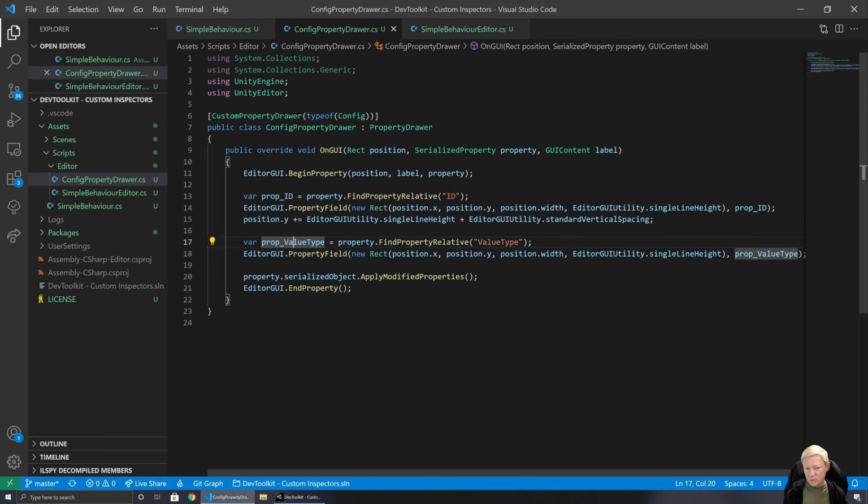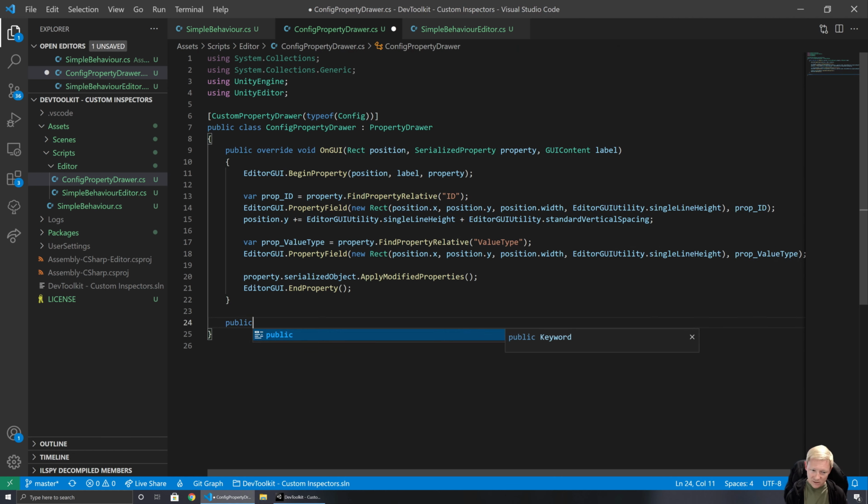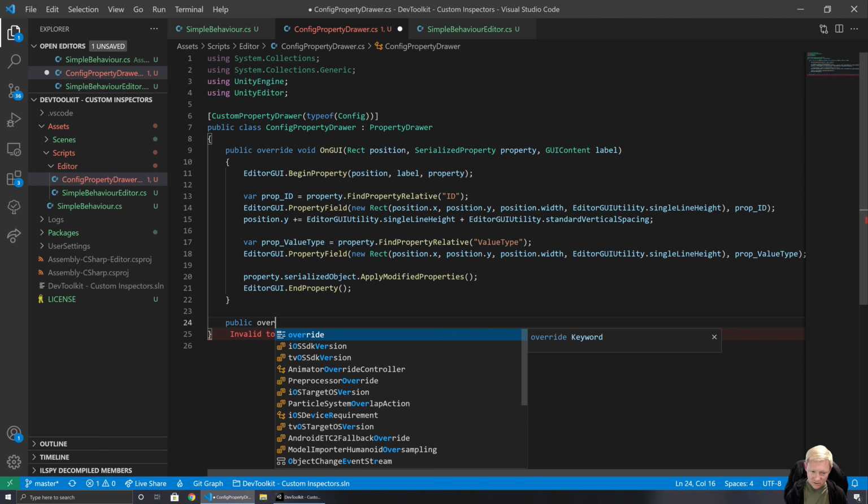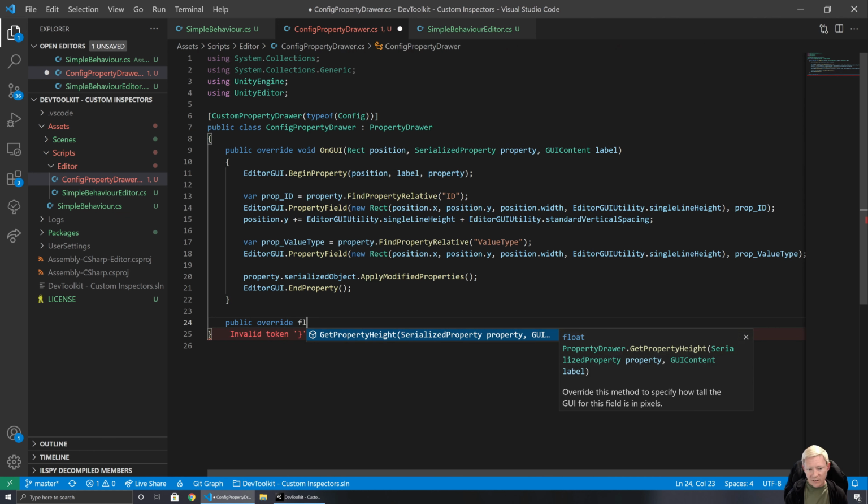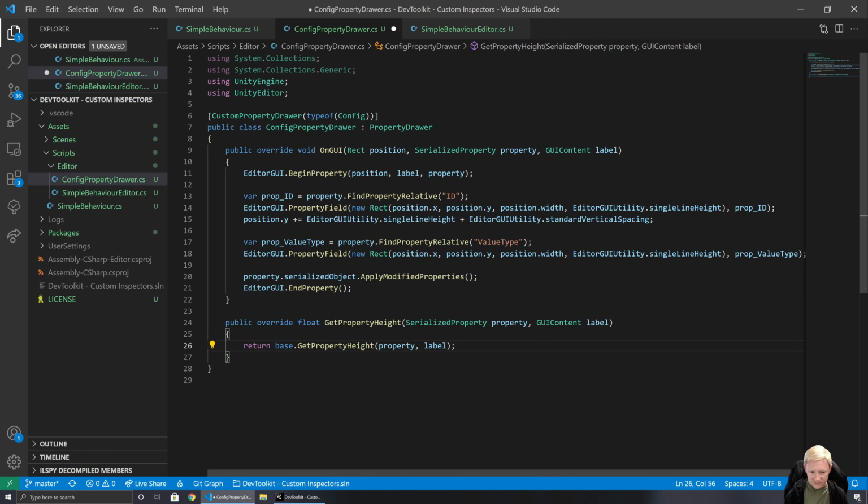And that's because when we're working with property drawers, we have to actually provide a function to let it know how to actually calculate the height. So what we would do is, in this case, well, the property height, we know it's going to be single line, two of the single line heights, plus a standard vertical spacing, and it wouldn't really hurt to chuck in an extra vertical spacing on top of that.